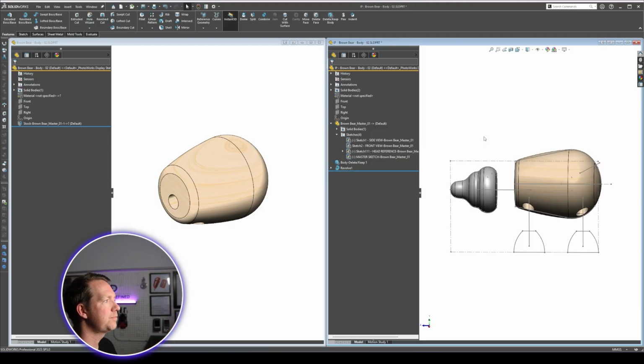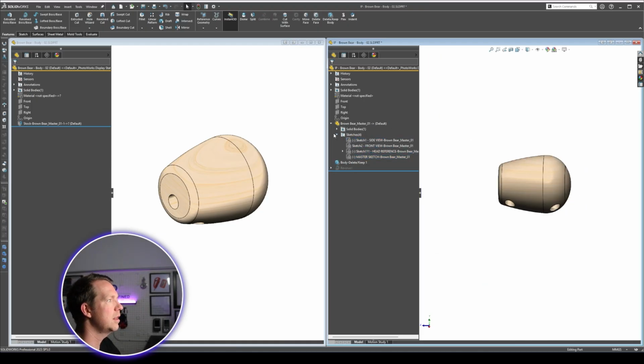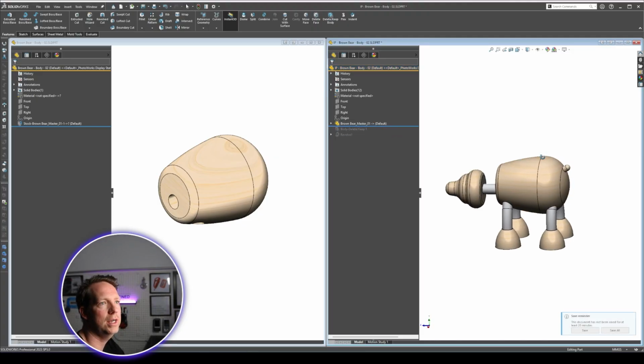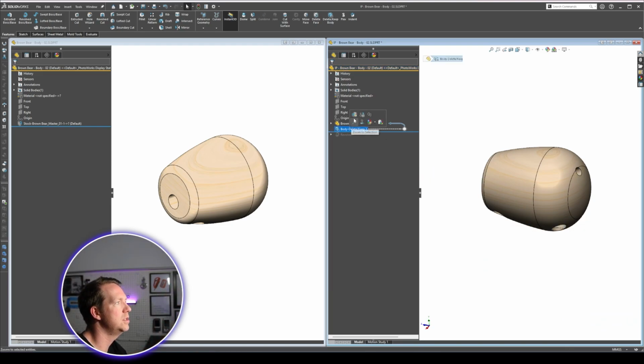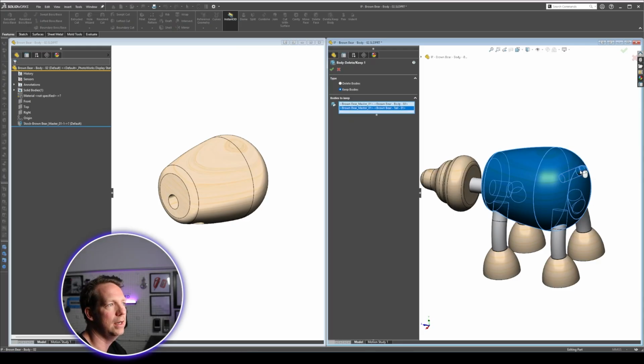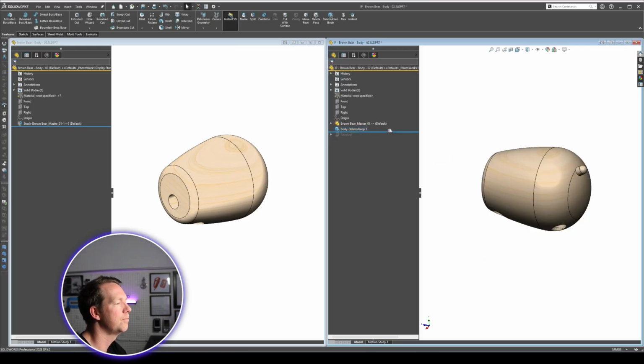The other benefit, let's just suppress that one for a second, and let's hide these sketches. The other key benefit is you can actually bring in multiple parts, which is what we did originally. So let's say I actually needed to do some changes to the tail and they were going to impact this part as well. I could do these changes in the child part rather than going back to the master. So I'm going to change this delete keep body. We're going to edit it to include this feature here.